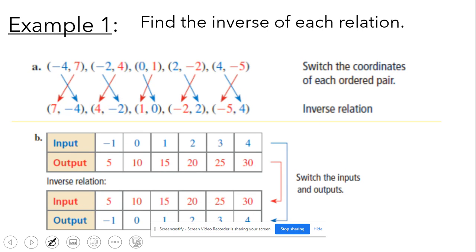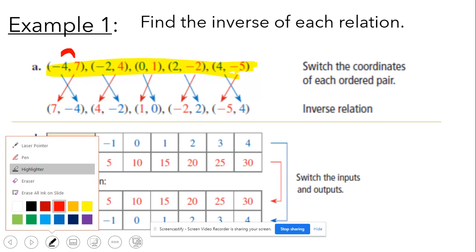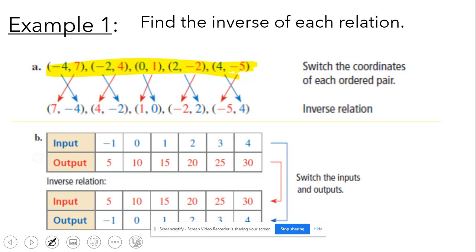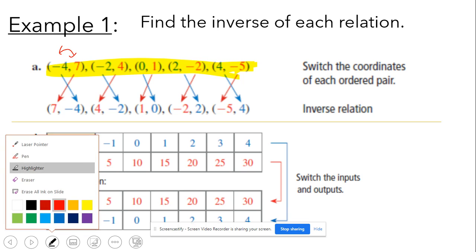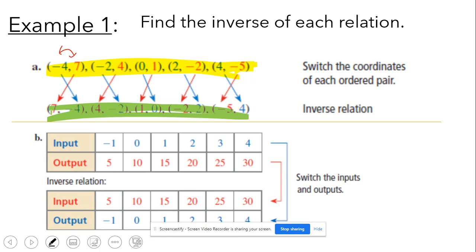So let's look at some examples. Find the inverse of each relation. So if we look right here, and I'll highlight our regular function, right here are the points in our function. Then the points in the inverse, all we're doing is we're just switching the x and the y values, okay? We're just switching what we have in our x and our y. So if our first point is negative 4 comma 7, then my inverse is going to have the point 7 comma negative 4. So it's just a reverse of the x and y values, okay? That's all we're talking about when we're talking about what the inverse is. Just go ahead and switch the x and y values.